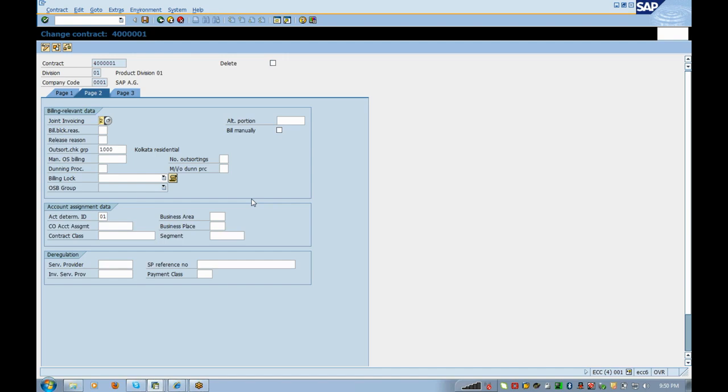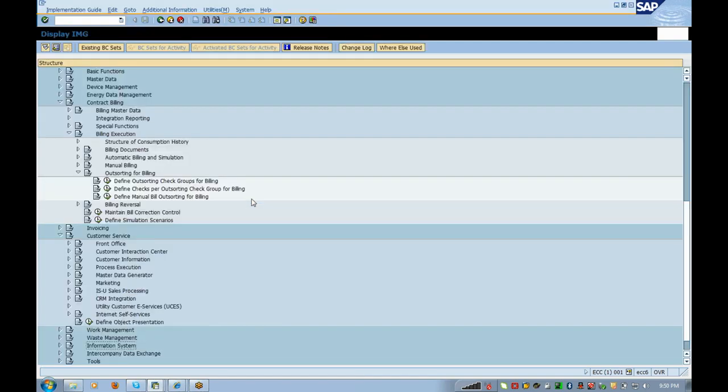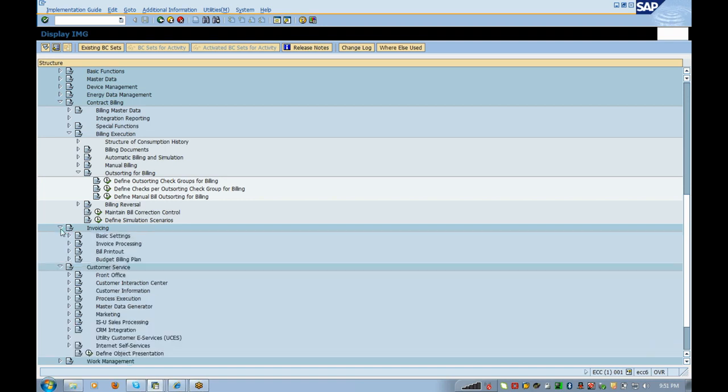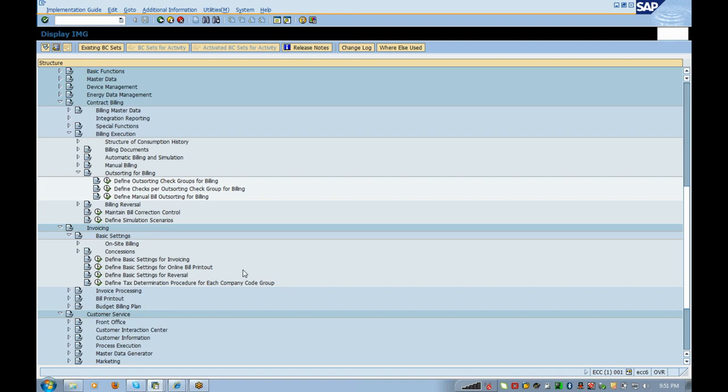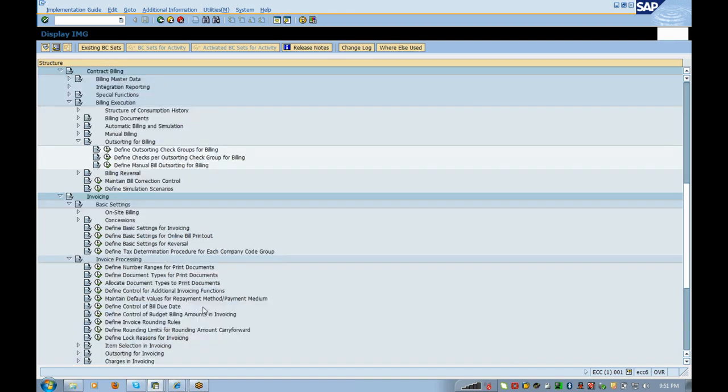Do you know the reason? Basically, billing will happen at contract account level, and invoicing will happen at contract account level. So if you want to maintain some value at the contract account level, then we need to maintain these outsorting groups and everything under invoicing.